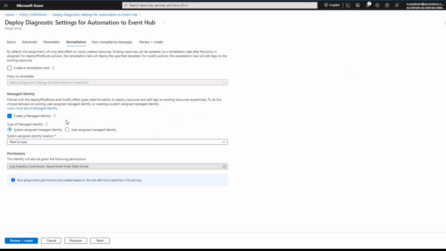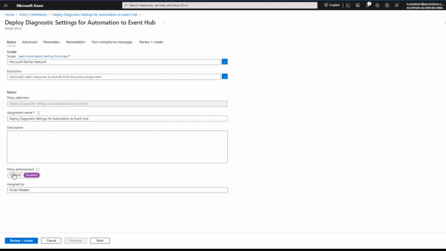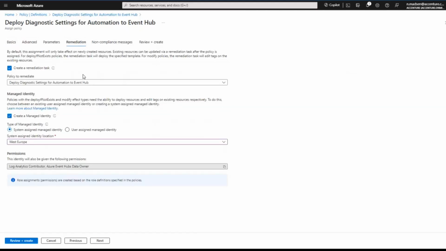Exactly. And something a lot of people forget, I would say, when you have deployed policies, is to create the remediation task straight away, if you know what you're doing. I recommend this as well, because then you don't have to wait for it to evaluate, which can take some time.